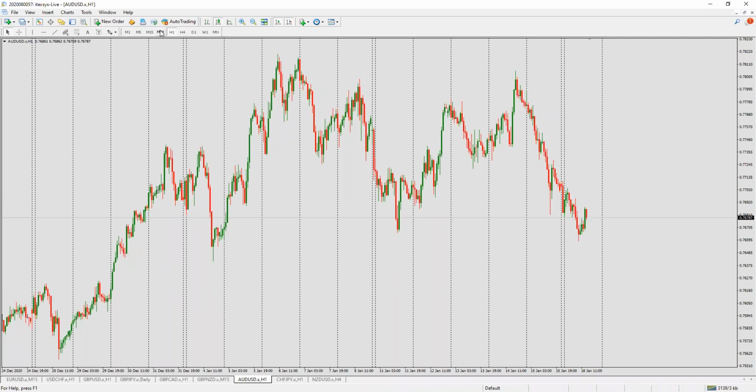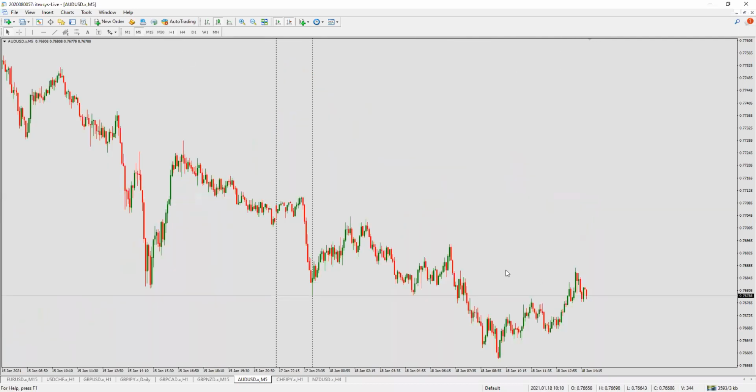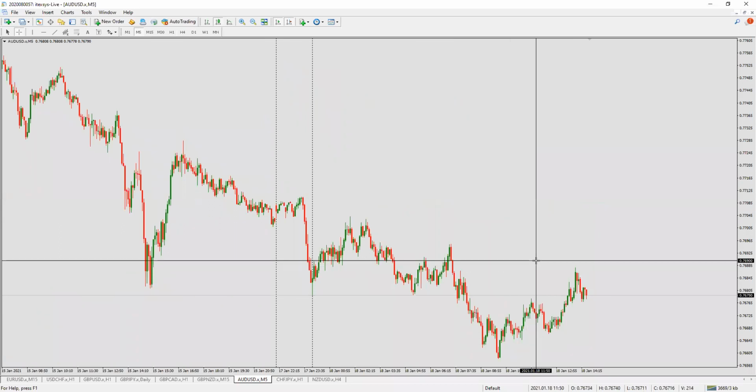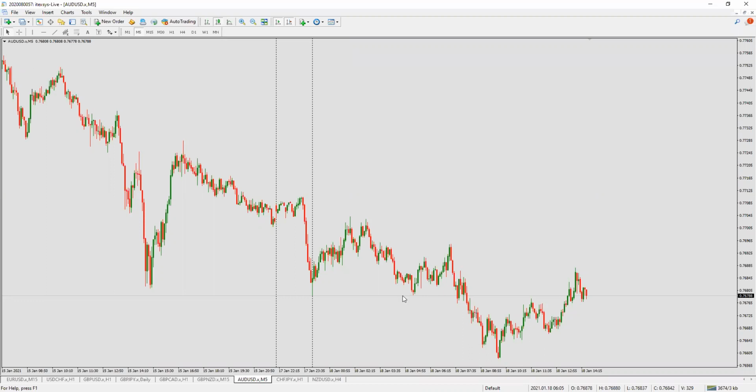So if we're looking for a sell position, I'm not sure about this situation. We do have nice red candles here, but it's not the picture I look for when I look for a clear and significant supply. This is not the picture I look for. So in this situation, I just keep moving on and check other pairs.